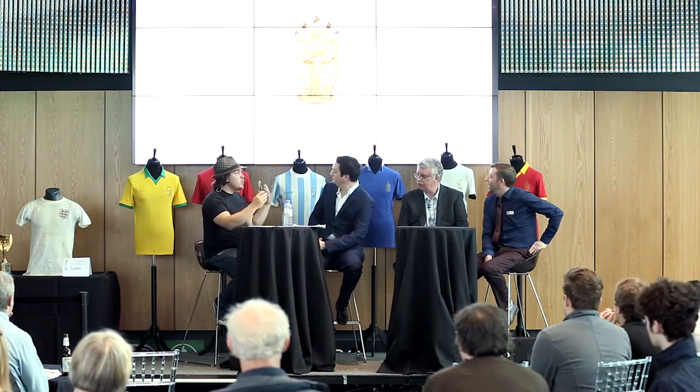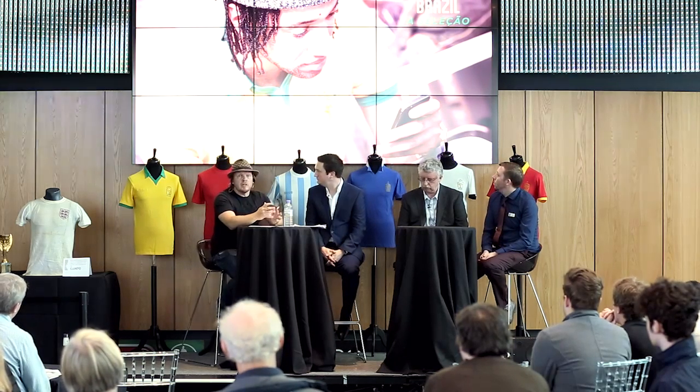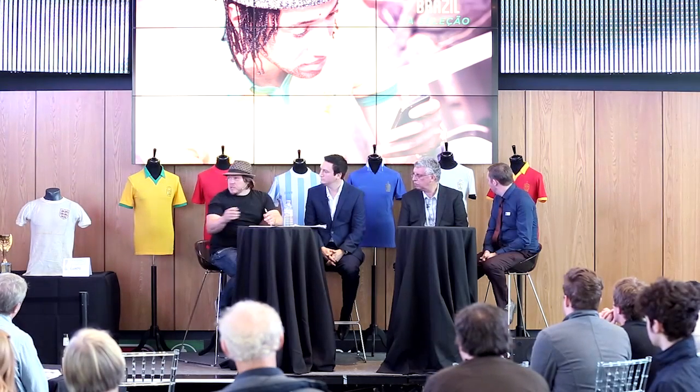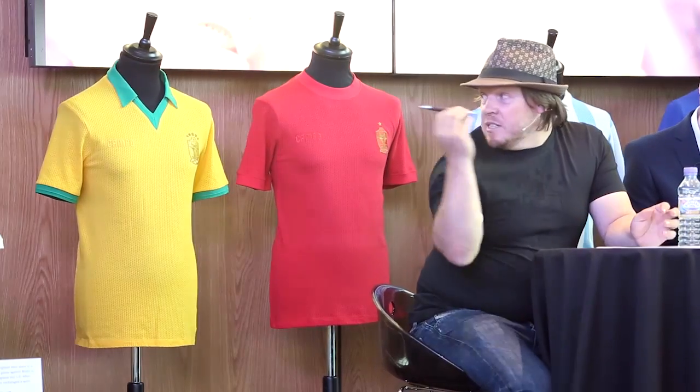So anyway, we created a badge, and we've used this badge on all of the products. Campo created quite a large collection of products. We've created a new mesh. This mesh was inspired and created from Bobby Moore's shirt, and actually this was made originally by Umbro, and the factory that made this was in Macclesfield, not far from here. And the people who were involved in the production of that fabric, we went and saw the insight from them, so we know how that was knitted. So we've knitted our version of that.